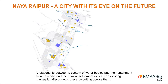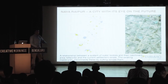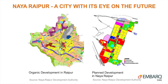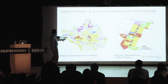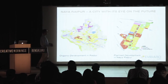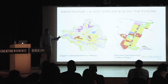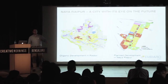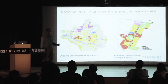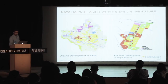And then we said, well, let's first map the lake systems. So what you see today in that larger master plan is that we mapped the lake systems that existed in the city, similar to the way we did in Bangalore. And we also said, if that's the current city of Raipur and that's Naya Raipur, what kind of character do we want to establish in the new city from the existing city? Because people from Raipur will eventually live in Naya Raipur. It's about people. We are the ones who carry our customs and traditions and lifestyles, eating habits, cultural anchors, temples and all of these. So what kind of character do you want to create in there?